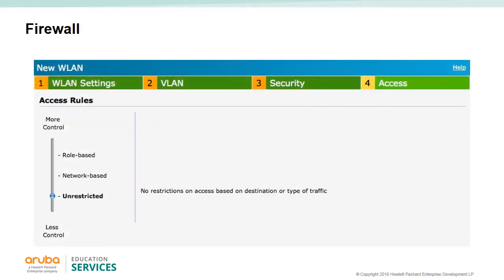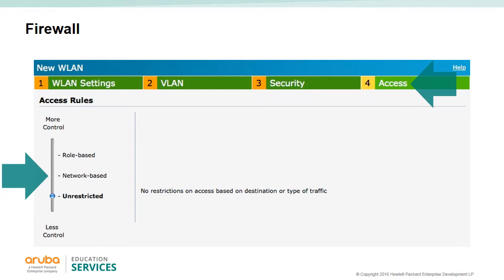The last window in the wireless LAN wizard is the access window, the firewall. This is where you will determine the access level for the users. You have three choices: unrestricted, therefore no restrictions and a totally open SSID. This is the same as an any permit rule. Network-based.